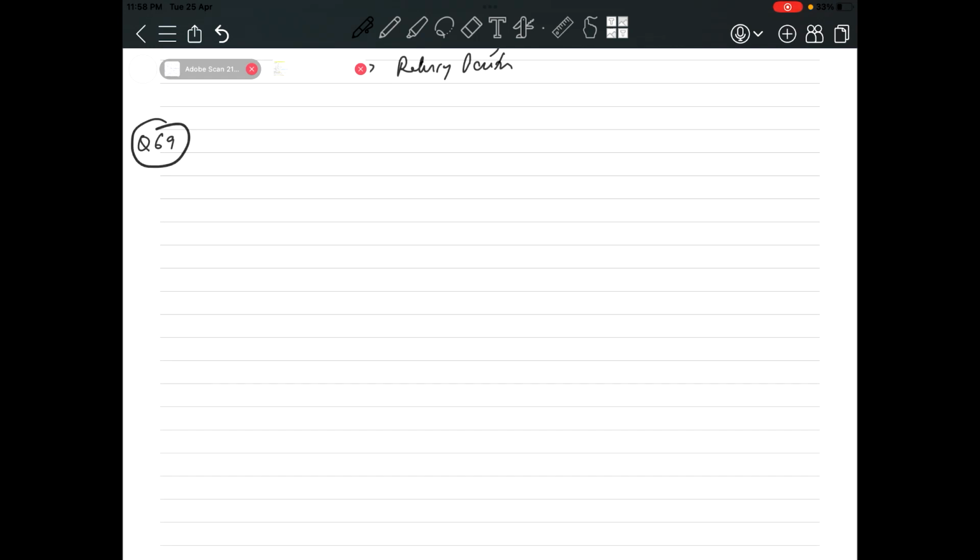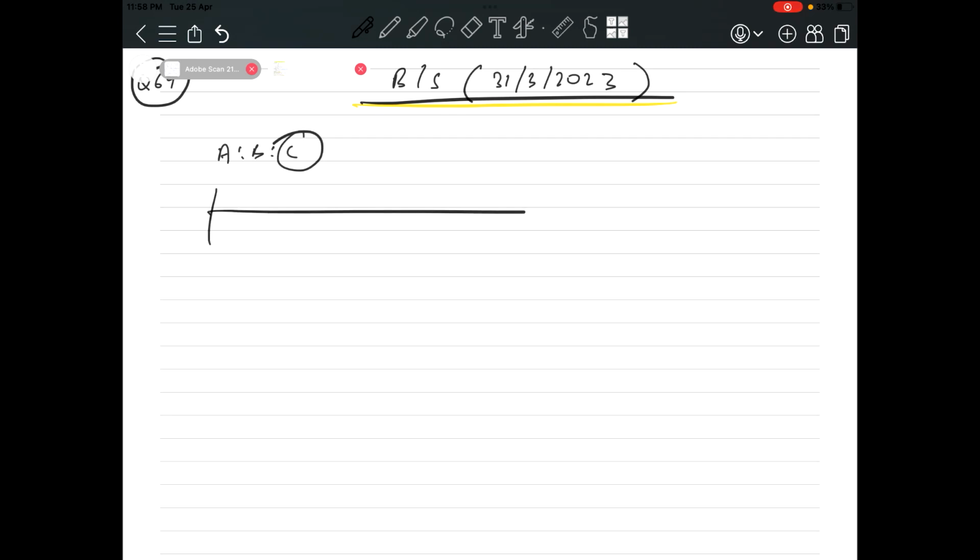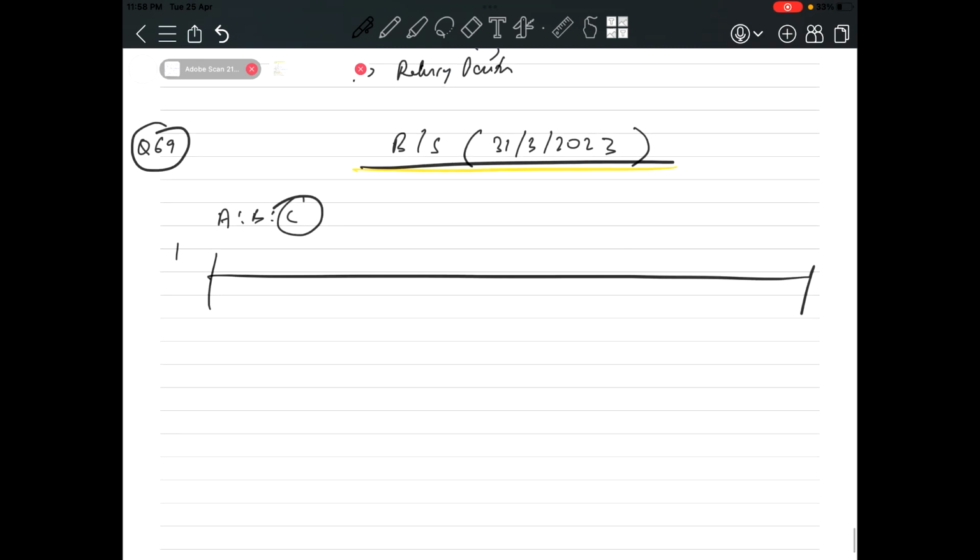Say for example, the question has prepared a balance sheet for 31/3/2023, and the question has given you information according to this balance sheet. Now say there are three partners A, B and C. Now C dies. When will the year start? The year will start on 1/4/2023 and it will end on 31/3/2024. So say for example on 1st October 2023 C dies.